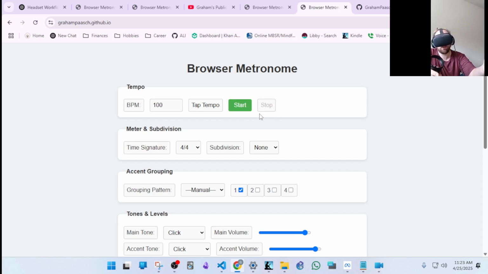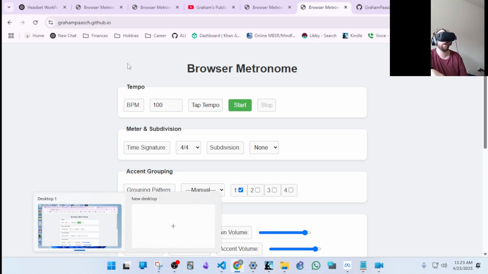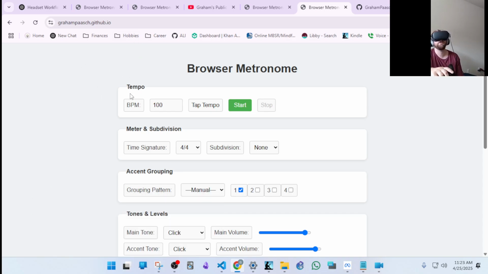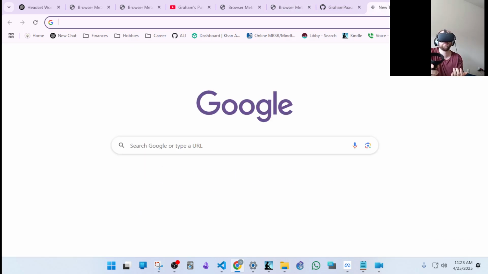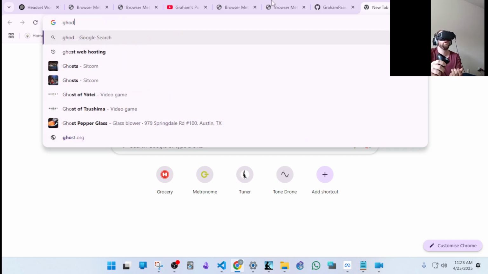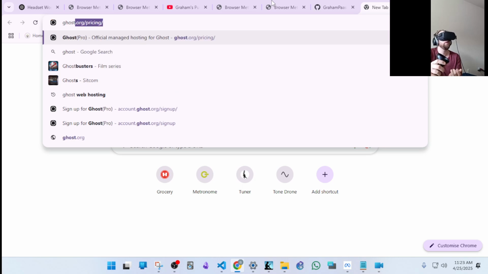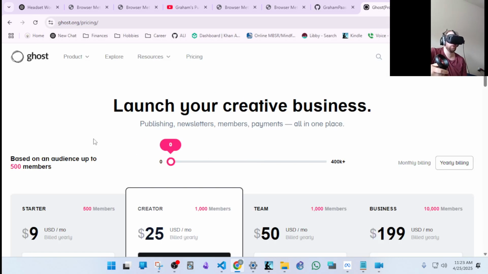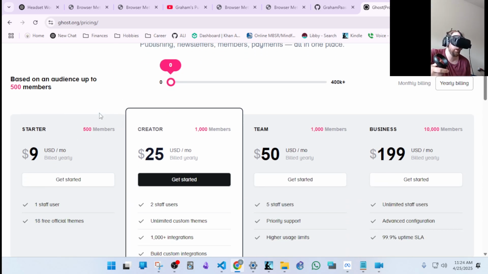So if you want to create a personal website, you need two things. You need a domain, and you can potentially use a free domain, but you want it to be snappy, right? You want it to be your first name, or your first and last name .com, or something that represents you in a good light. You don't want it to be your first and last name .chickenkiller.com or something like that. And then you also need a platform as well. You can pay for platforms. If anyone follows Ali Abdaal, who's pretty solid, Ghost is the one he recommends. But all of these are not free. You can't do this for free.